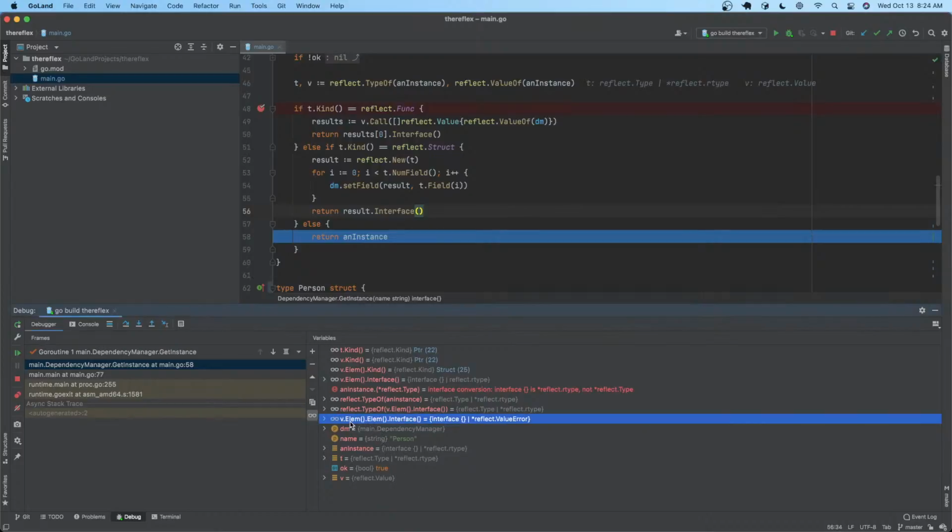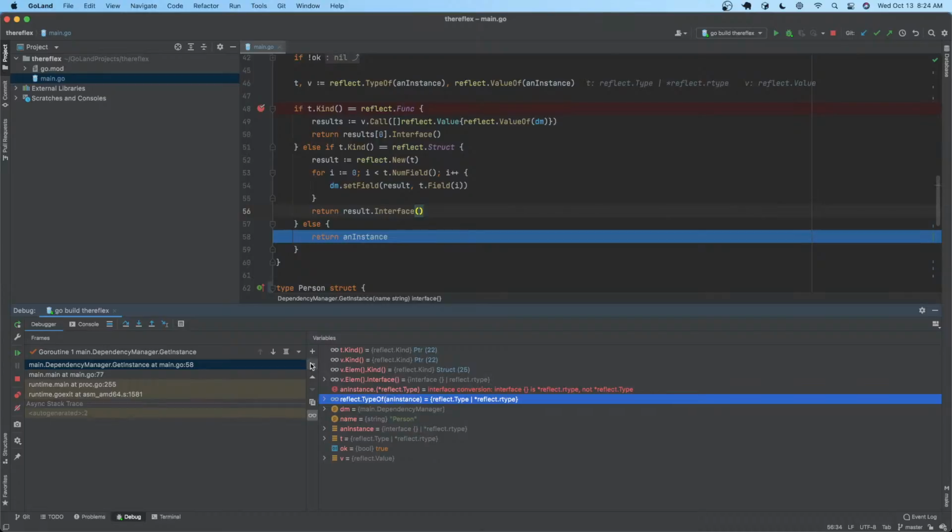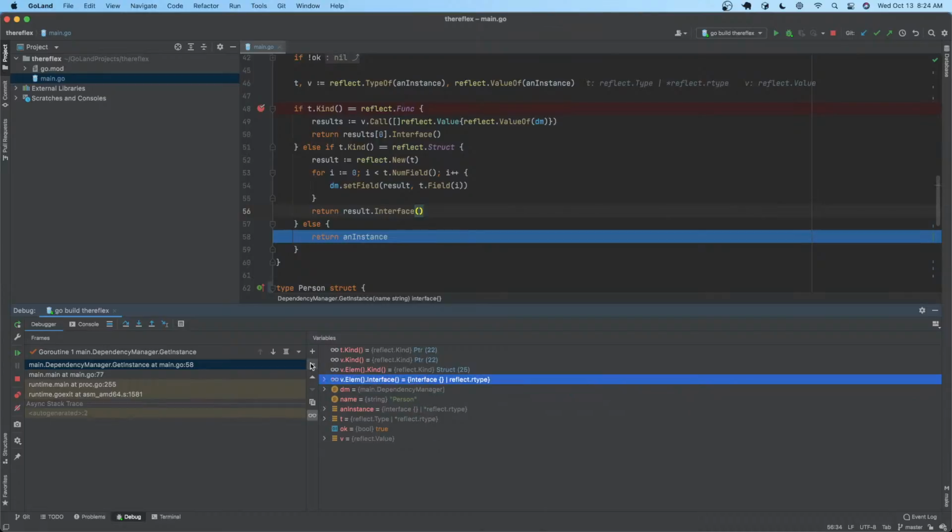Value error, okay. Reflect as type of v element interface. We get back an R type.